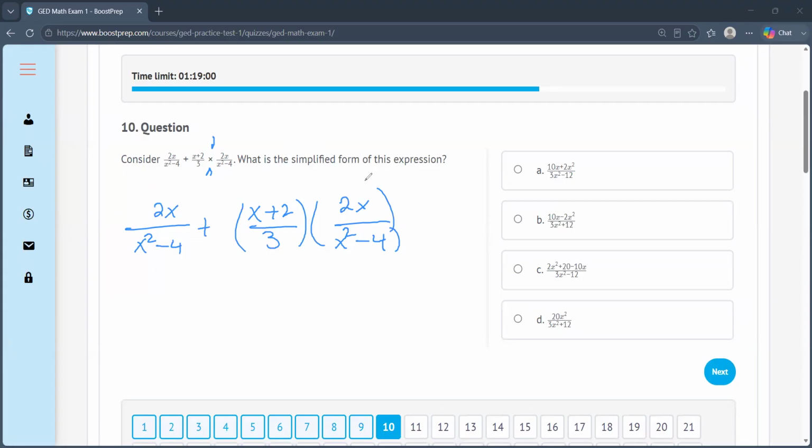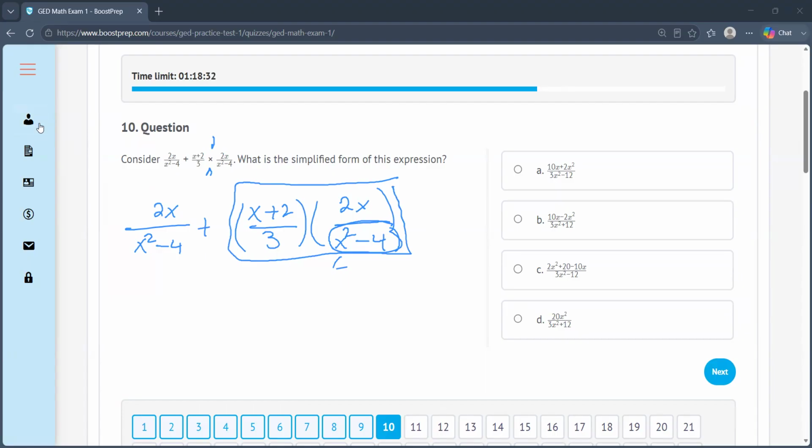What I would do first is simplify this thing right here. I don't know why, but I think it's much easier. So I'm going to simplify this. Do you see anything you can do here? Well, remember when you're multiplying fractions, you multiply across. But before I do that, is there anything I could break down? Yes. Do you see this x squared minus 4? That's a perfect square, and that could be broken down.